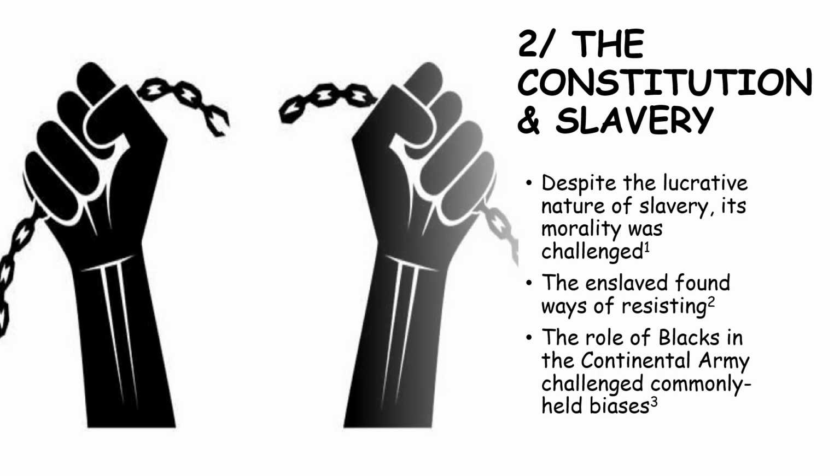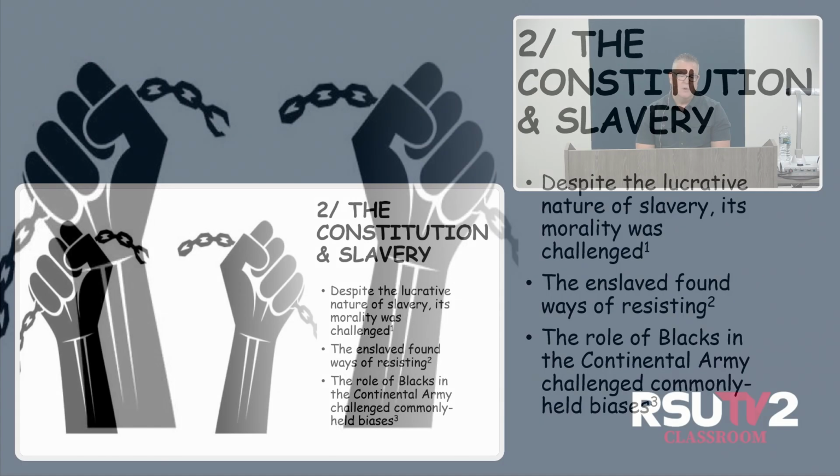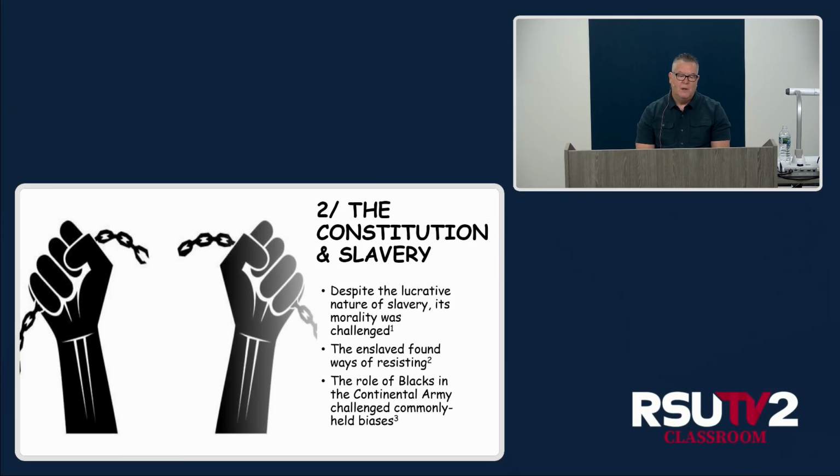So it's important also to keep in mind that in the recent past, in colonial time, at the time of the Constitutional Convention, blacks were acknowledged as having played a significant role in the Continental Army, which challenged a number of the commonly held biases against blacks. Between 5,000 and 8,000 blacks served in the Continental Army during the Revolutionary War, many with distinction. So again, as a result of their service, most northern states abolished slavery following the Revolutionary War.